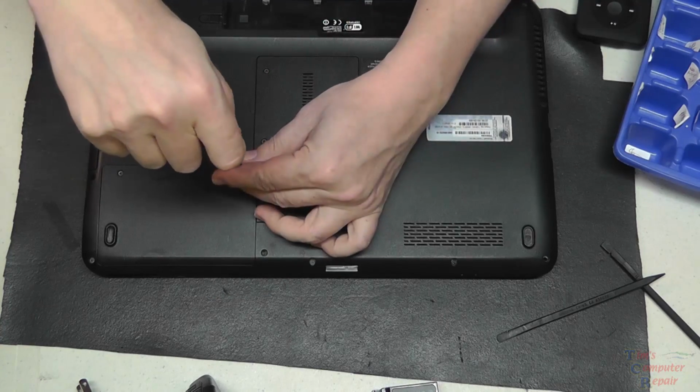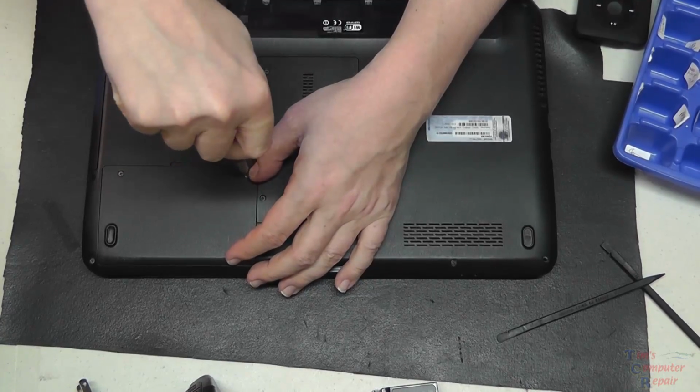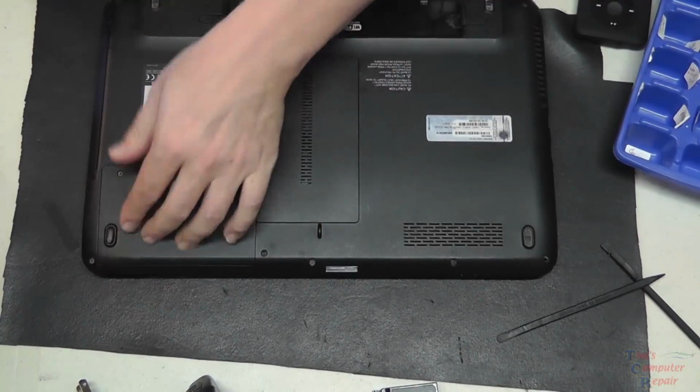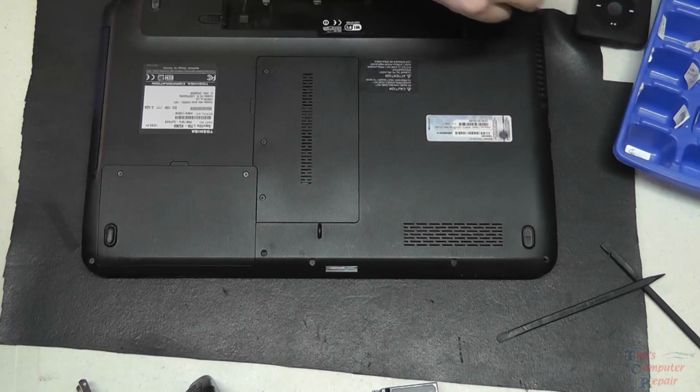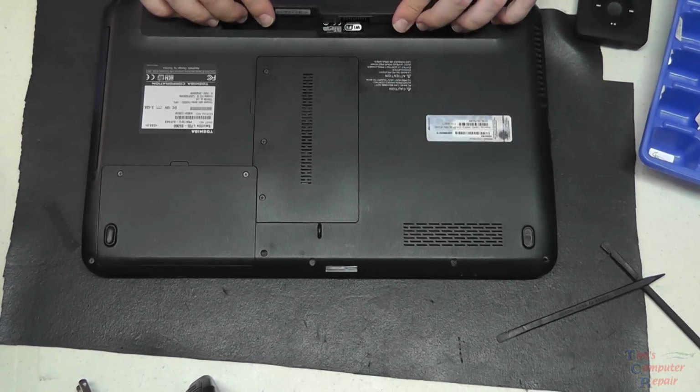Hey everyone, I appreciate you watching my video. I hope this helped somebody out. This was a really easy repair for the most part. Some jobs are easier than others, and this one is one of the easier ones, but I figured I would show everybody anyways in case you're attempting to do this yourself.